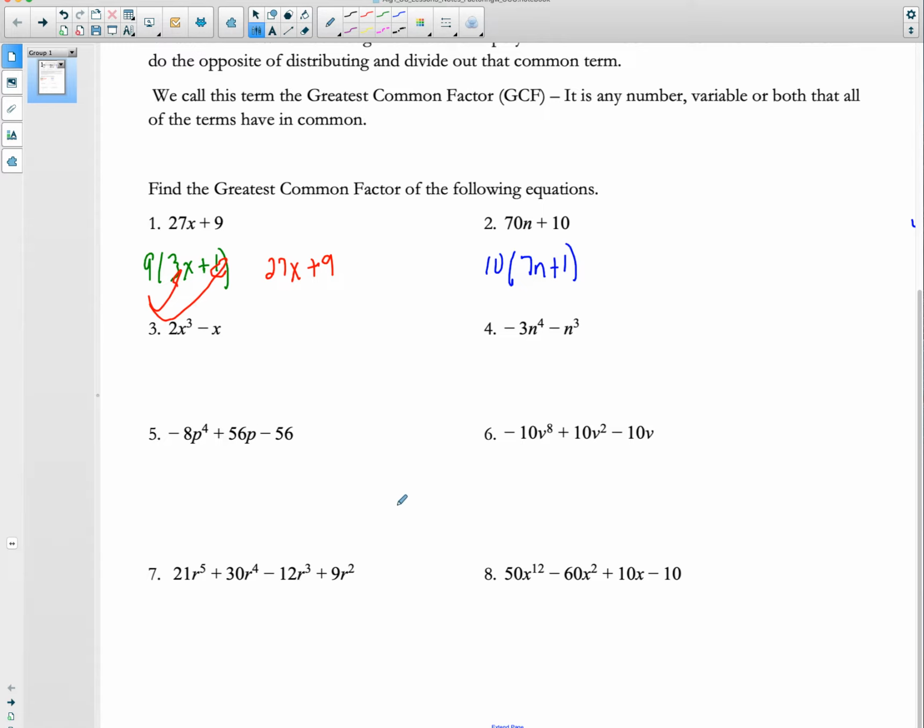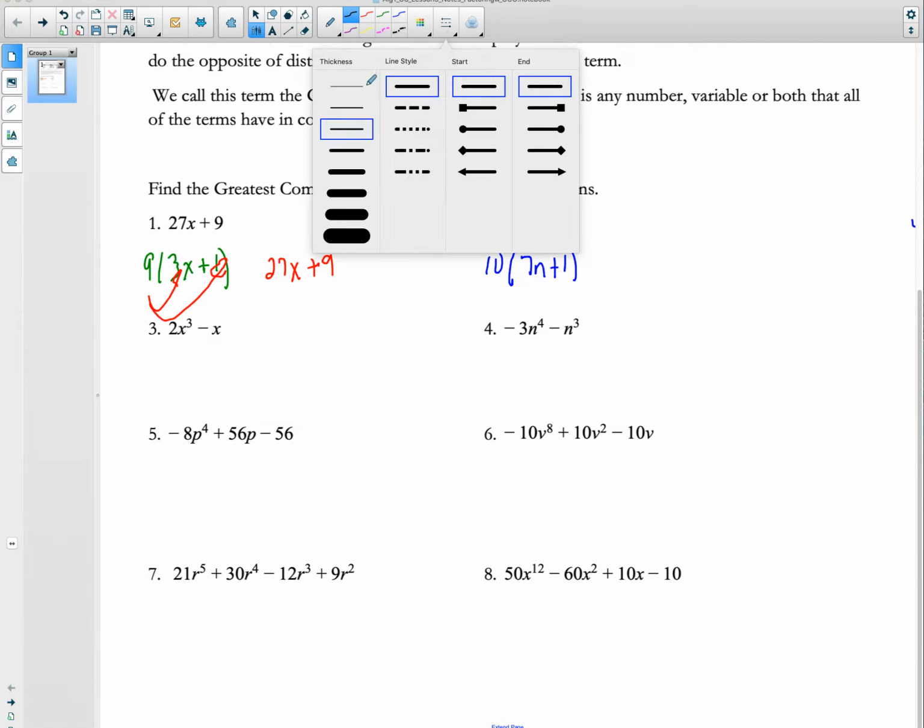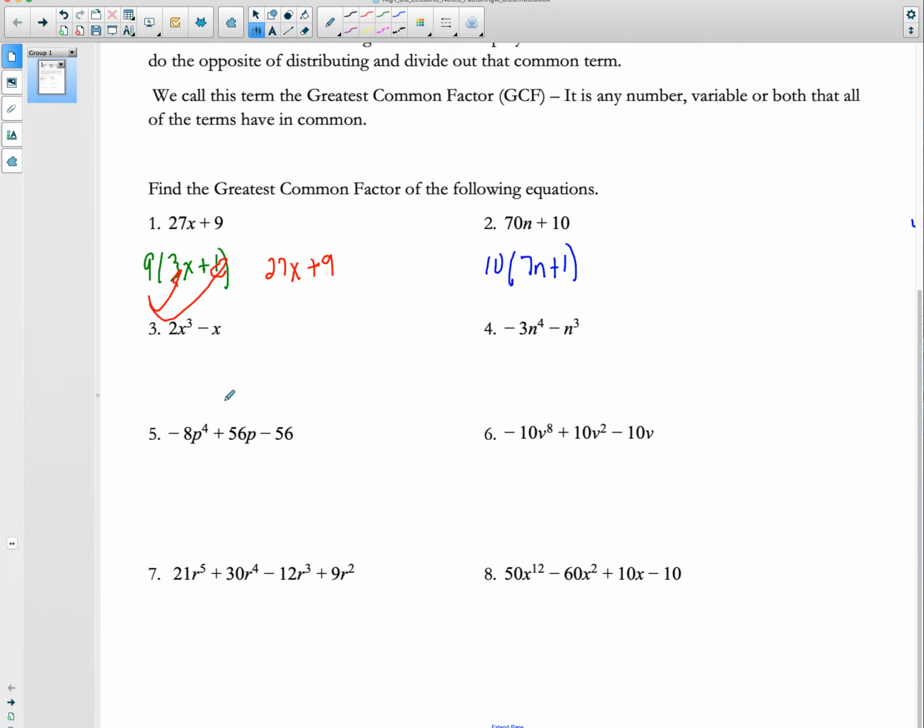I know I'm right. Now, when we look at examples 3 and 4 here, these are going to look a lot like the warm-ups that we did. And in fact, these are just going to be a GCF, or a greatest common factor, that involves a variable. So when I look at my coefficients, I have a 2 here and I have a 1 here. Well, the biggest thing that divides 2 and 1 is, in fact, 1. And if it's 1, we don't need to factor it out, because when I multiply 1 or divide by 1, it stays the same. So now I'm going to look at my variables.